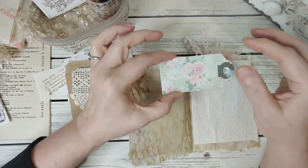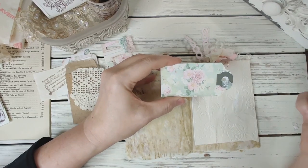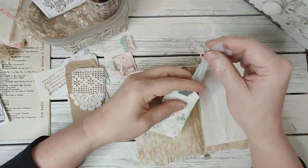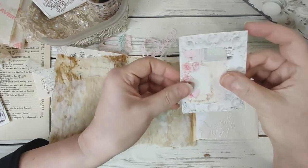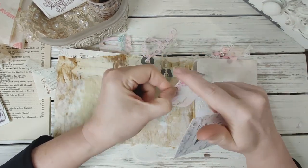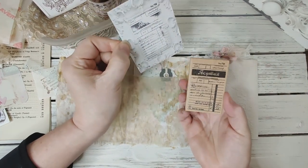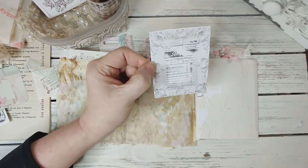I am not a fussy cutter. She kind of had a tag that was shaped like this one, so I cut the tags off where it was supposed to be cut — where the hole was — and then I cut it straight off and used my punch to make the tag. It made it a lot easier for me for sure. And when you open it, this is what it looks like in here. I added this cute little image — this is from Prima, Frank Garcia. I rounded the corners here just to give it a different look. This one I just added a stamp — I just stamped it very lightly. It wasn't trying to be real particular on how I stamped it. It's supposed to look like an old receipt.